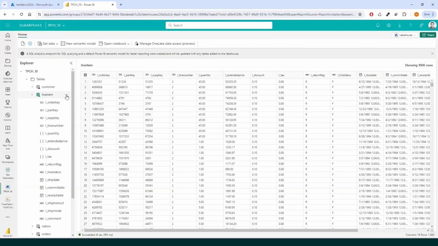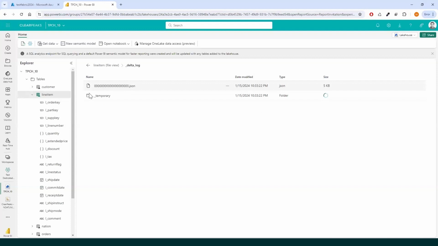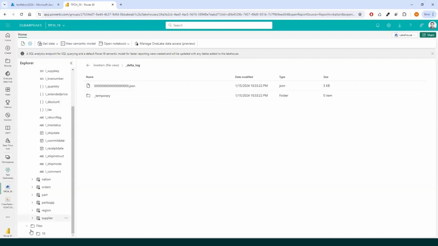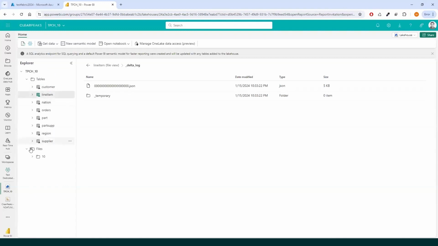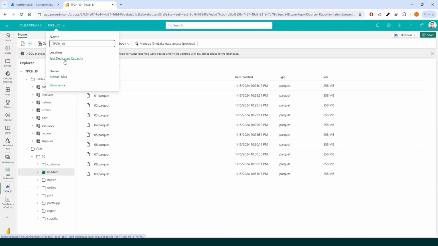On the data lake, we can also check the background files that generate these tables. As you can see here, we have the Delta files that create a table. This is the system that enables the direct lake connection to automatically refresh the dataset using the log file in here. We can also see on our direct lake the Parquet files that we use to generate these Delta Parquet tables. Let's go back now and check our semantic models.